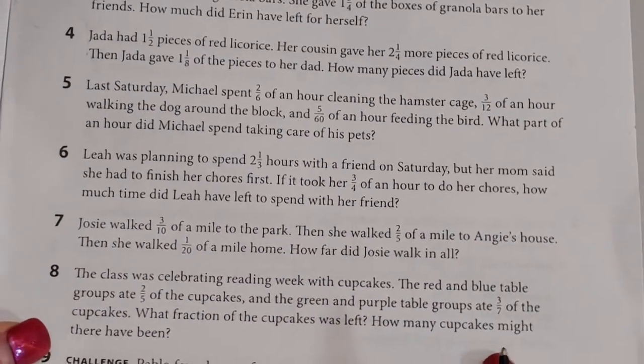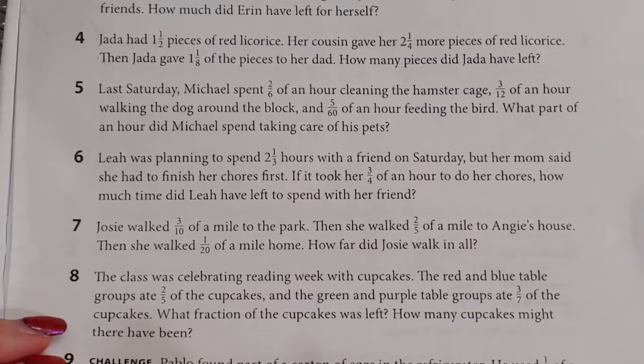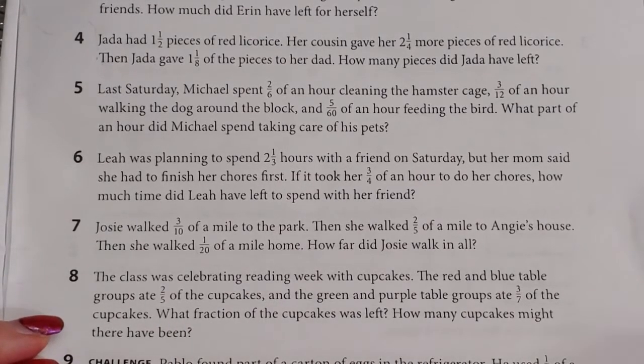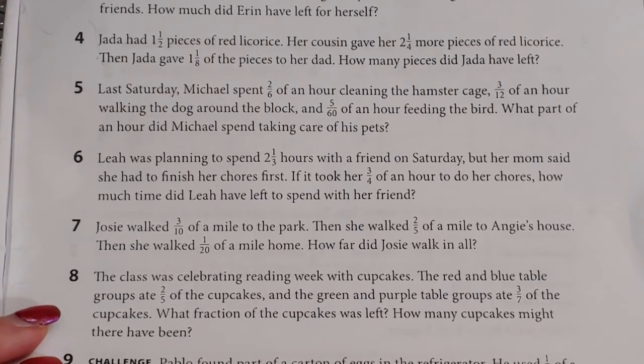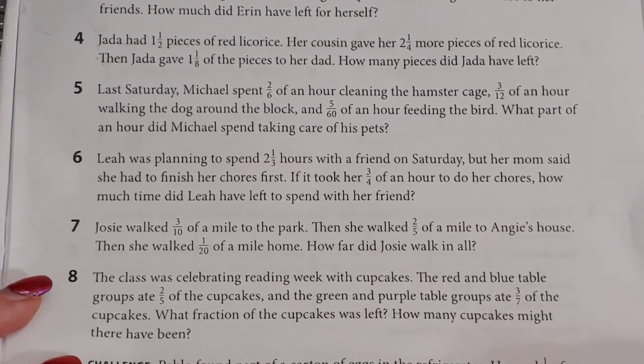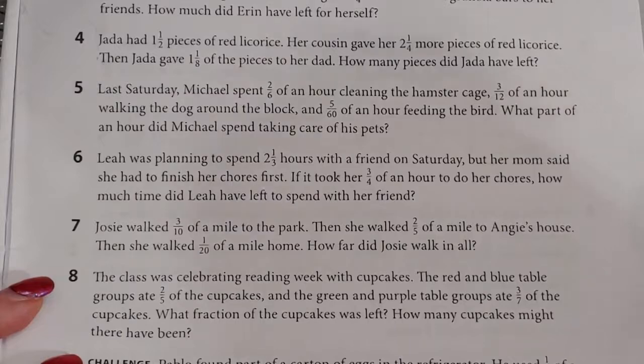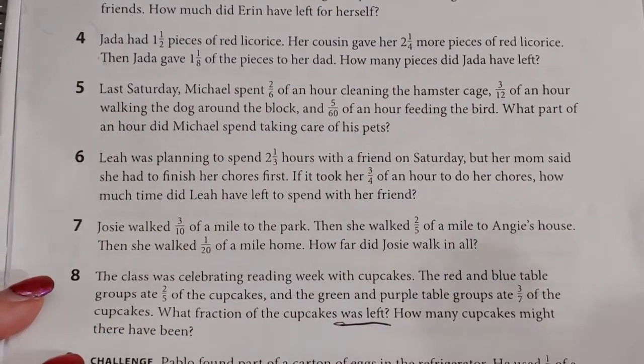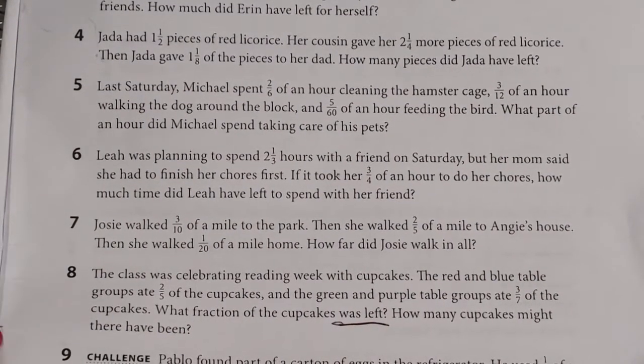All right, last one today. The class was celebrating reading week with cupcakes. The red and blue table groups ate 2/5 of the cupcakes, and the green and purple table ate 3/7 of the cupcakes. What fraction of the cupcakes was left? How many cupcakes might there have been? We want to watch that. How much was left?